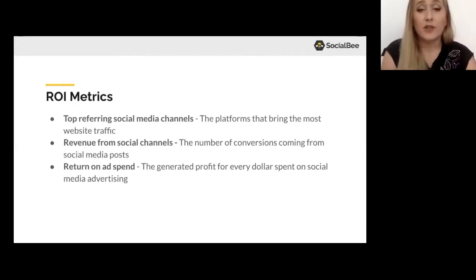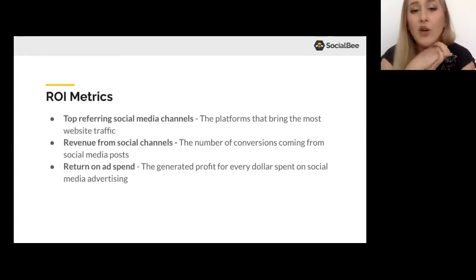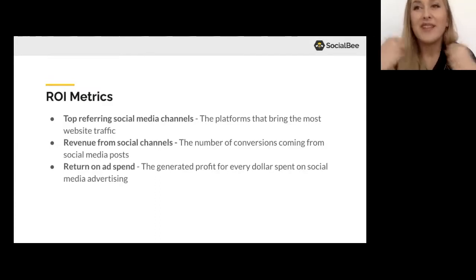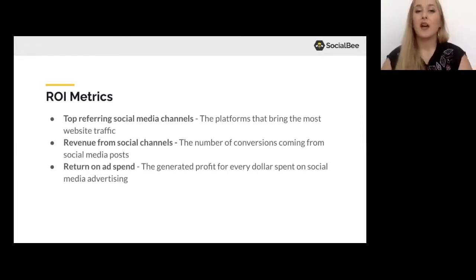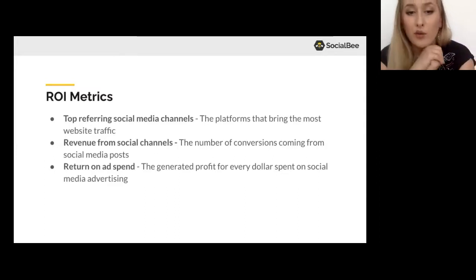And obviously the ultimate marketing goal is to generate profit and make good investments that return more than just the resources you put into them. And so making sure that you look into what profiles work for you, what types of content work for you, will eventually give you more return on your investment in time, effort, and money, of course, so that you can make the most out of your social media.